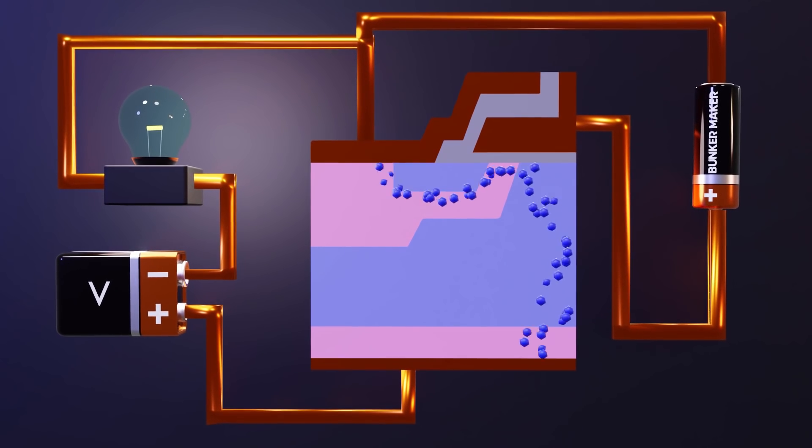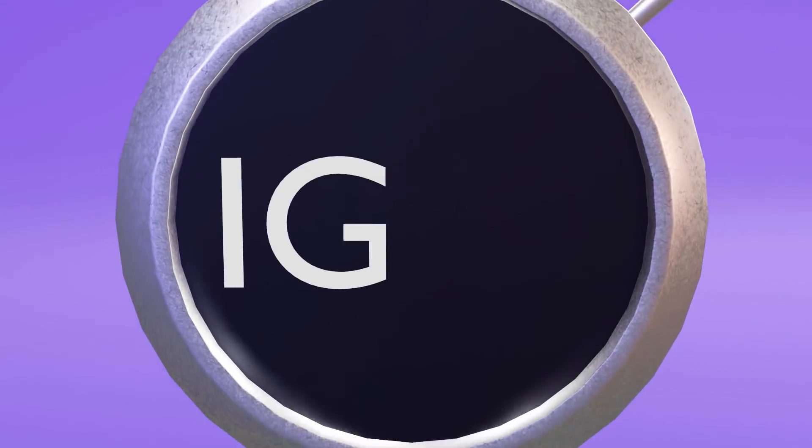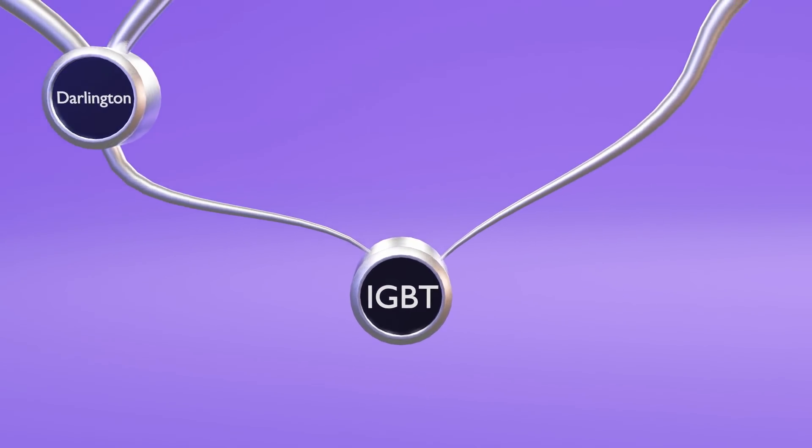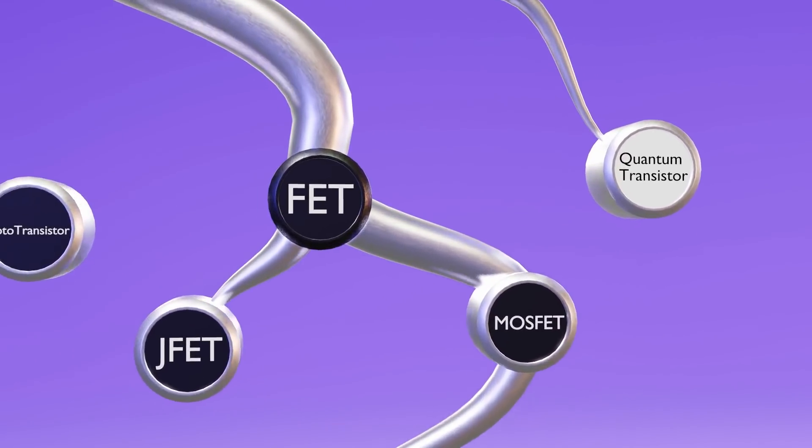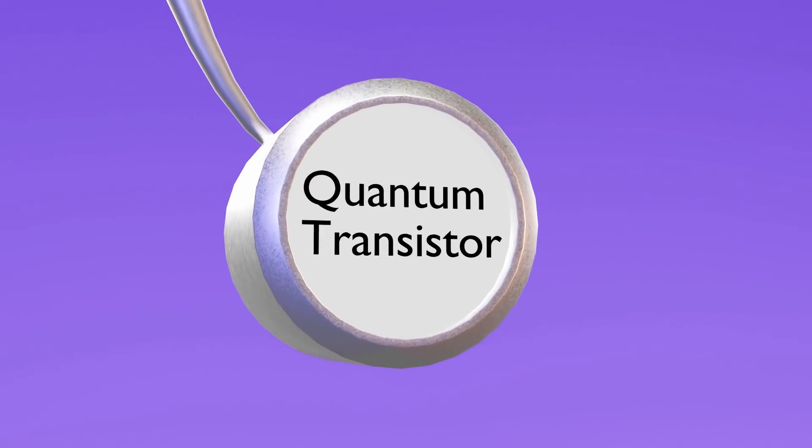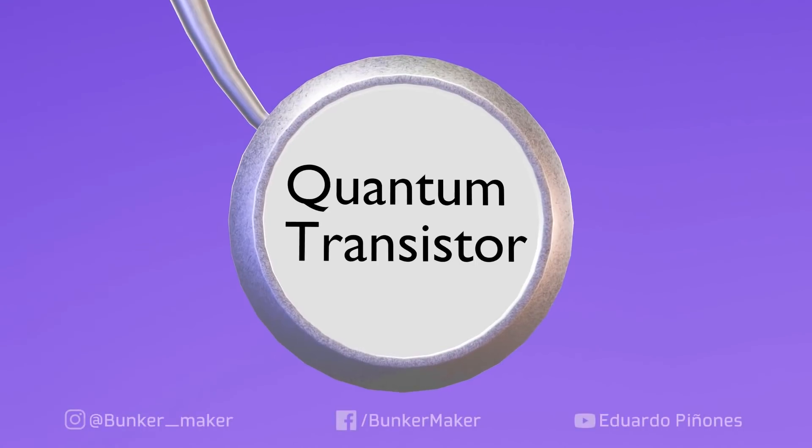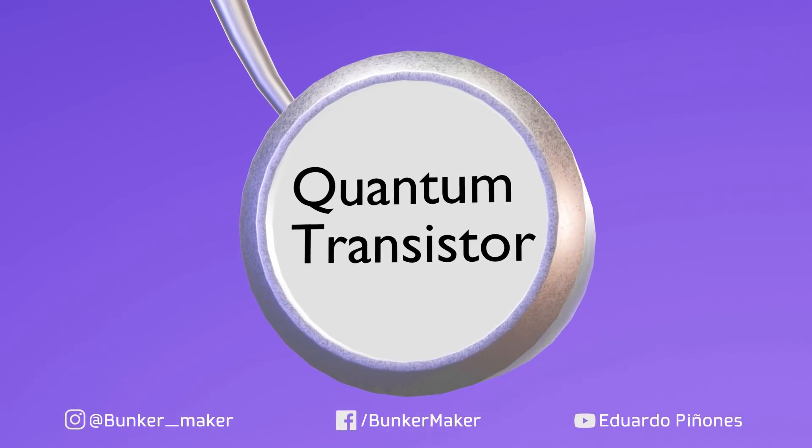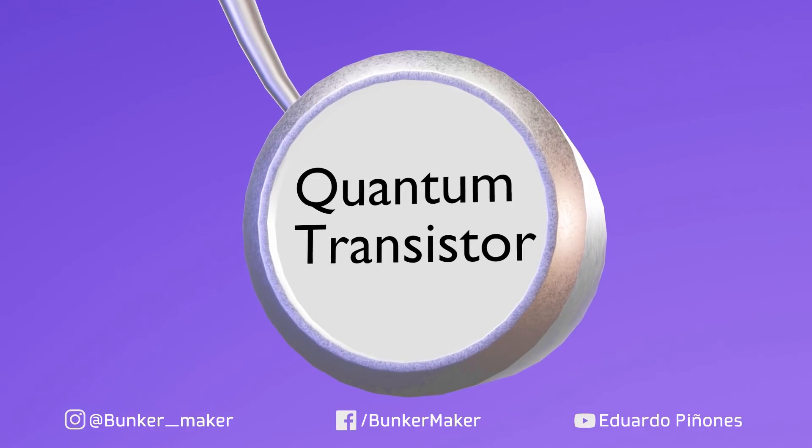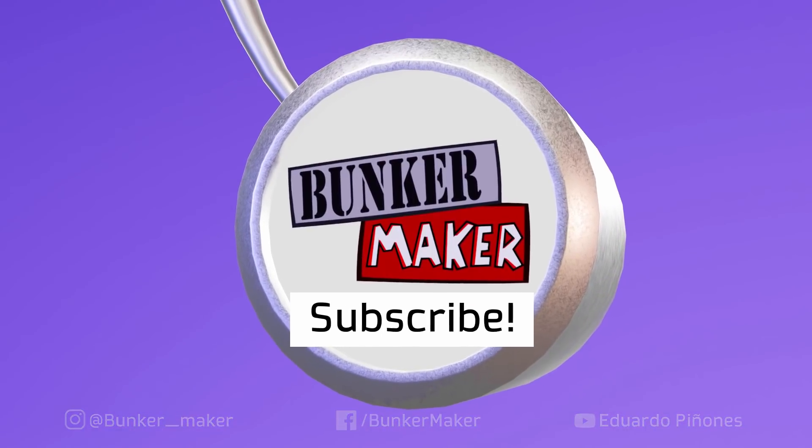With that we have 9 types of transistors and if you thought this can't be more confusing, we still have the last type of transistor that I will explain, quantum transistors. But they deserve an in-depth explanation, so we will leave it for the next chapter with which I will close this mini series on transistors. If you don't want to miss it, subscribe and activate notifications. That's all for now and see you in the next chapter.